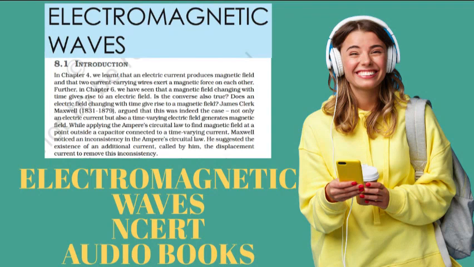qualitative grounds. An oscillating charge is an example of an accelerated charge. This produces an oscillating electric field in space, which produces an oscillating magnetic field, which in turn is a source of an oscillating electric field, and so on. The oscillating electric and magnetic fields thus regenerate each other. So to speak, as the wave propagates through space, the frequency of the electromagnetic wave naturally equals the frequency of the oscillation of the charge. The energy associated with the propagating wave comes at the expense of the energy of the source, the accelerated charge.